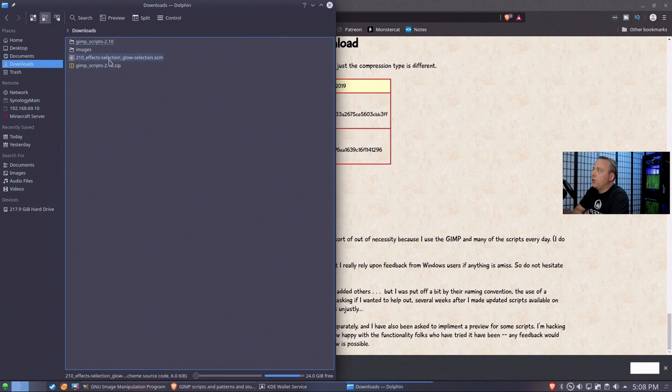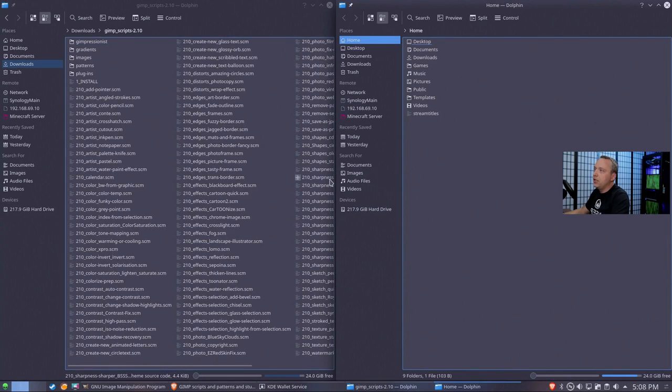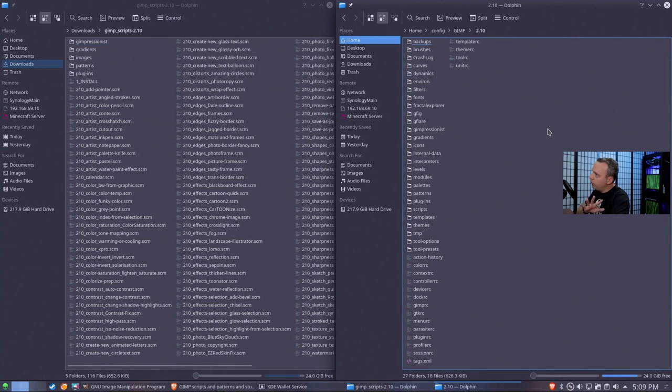So in the downloads folder, we now have our GIMP scripts. There's a ton of stuff in here, so I don't recommend dragging and dropping all of it. I'd play with some of it, or maybe you want to install it all and just figure out what you like and then delete the nonsense that you don't. What I like to do is pull it in here, go to my home, then go to home.config and look for GIMP and our version 2.10. Again, the version is very important, otherwise you might be lost in this video. And under 2.10, you go into scripts.